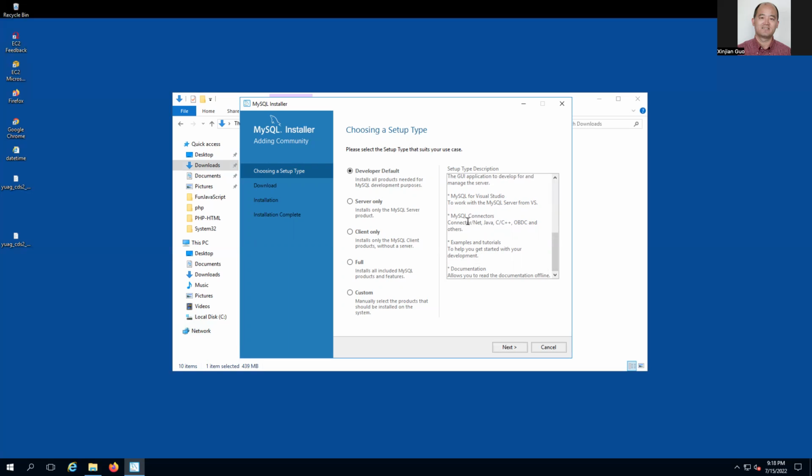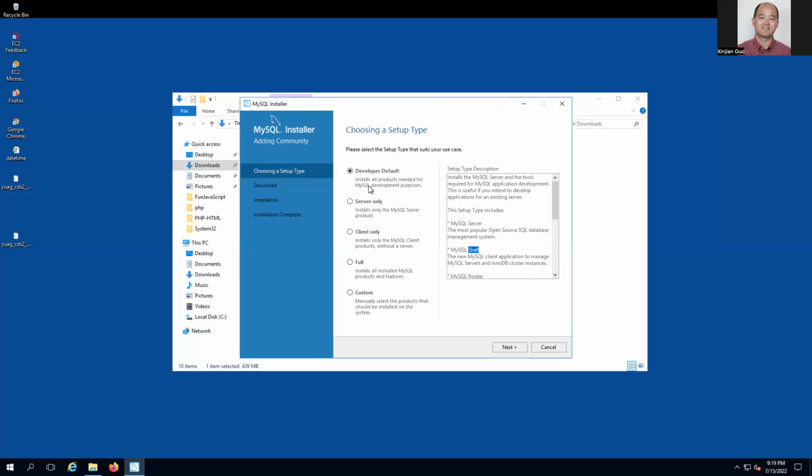Unless you want to connect from Java, C, or .NET to the server, you don't need that either. Some examples and tutorials, you may want. Documentation you can find anywhere. To me, you probably only need the server, or maybe the shell.